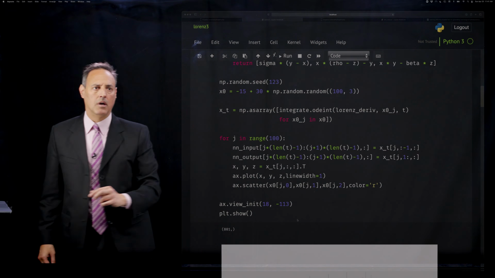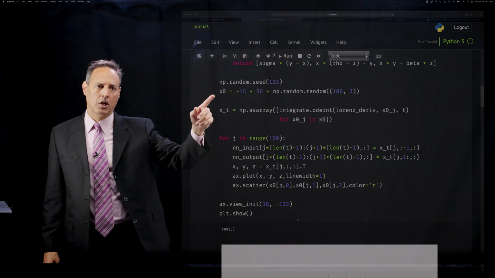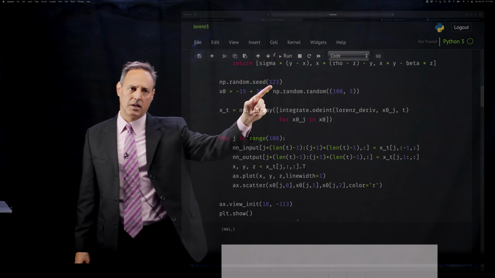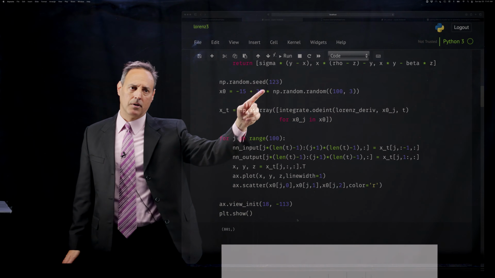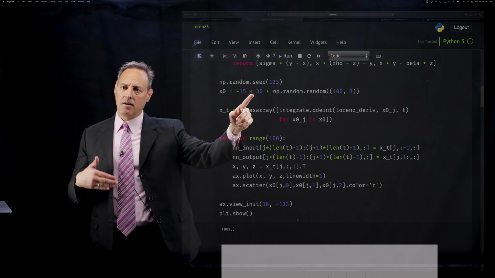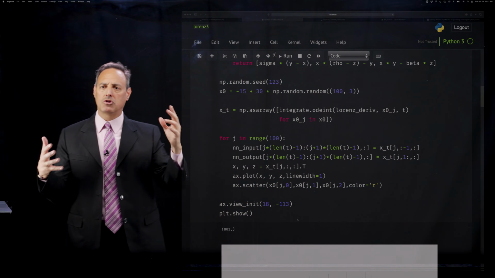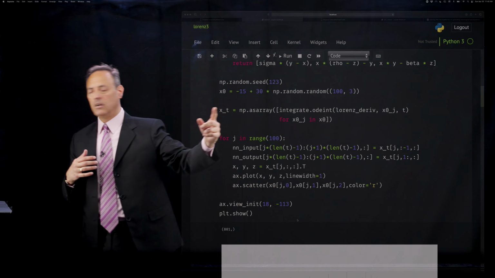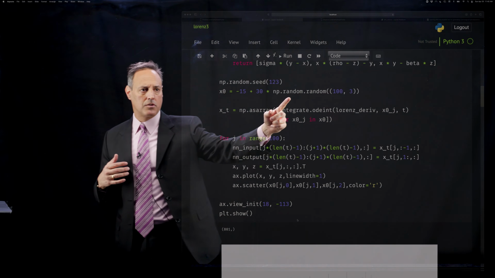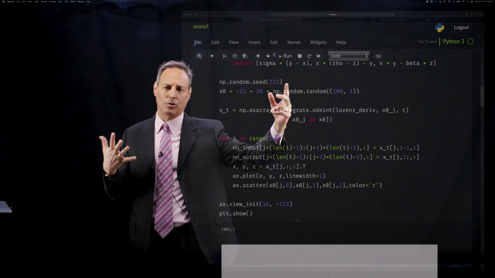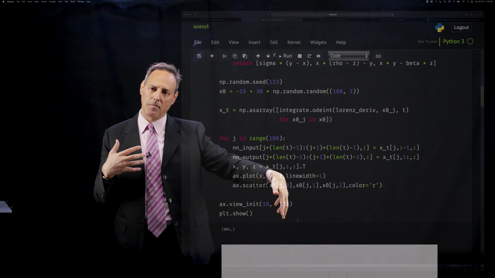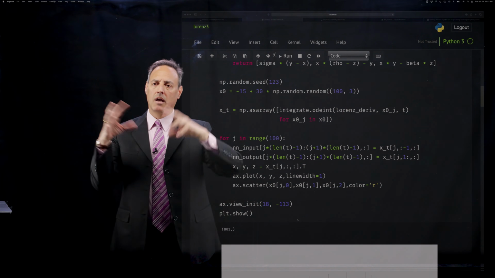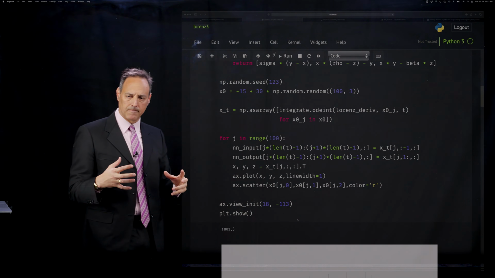First, I'm going to make some random initial data. I'm going to put in some random seed, here it is, just some large odd number. So I'm going to make random initial conditions. They're not going to be too crazy. I'm going to pick some random value here, and then put in some random input. Those are those blue balls I showed you. You're going to see it right here in a moment in this slide. But I'm going to make 100 different initial conditions.